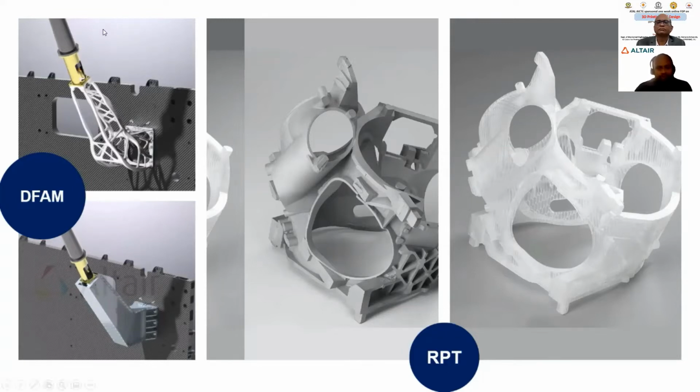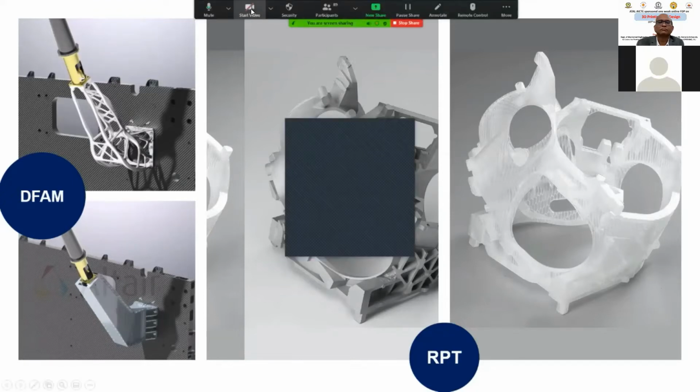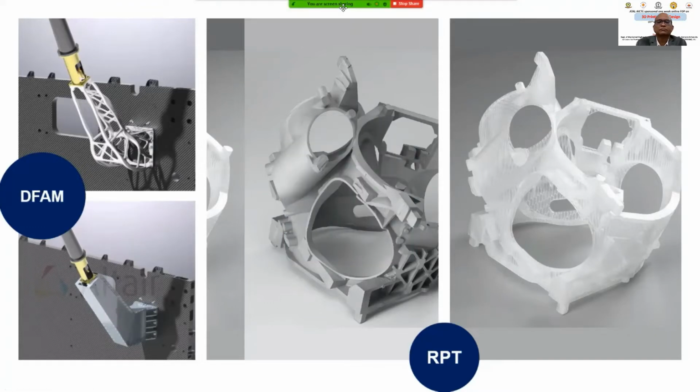Let me switch off my camera so that I can save some bandwidth, right? So now you could probably understand the difference here. On the left hand side, you see the original design and the modified design are entirely different, whereas the materials are the same, right? And the application is also the same. It is fitted in the exact place where it has to be fitted.